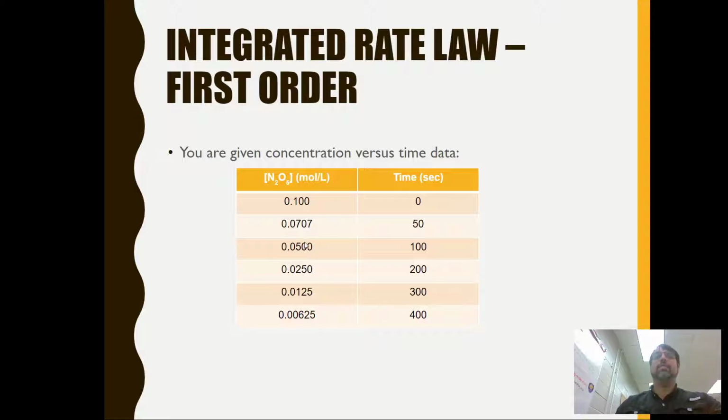Or if you want to take a look at this one in particular, we used up 0.05 moles per liter of our original compound in 100 seconds. The next 100 seconds, from here to here, we only used half as much as we used during the first 100 seconds. Okay, so we have a 1-to-1 relationship. You can tell that because, as you go down by a unit, you're only losing half as much as you used before because your reaction rate has slowed down. Okay, so this is an example of a first order reaction and the type of data that we would expect to see in a first order reaction.